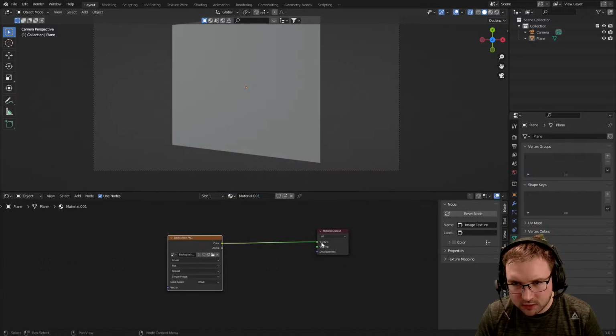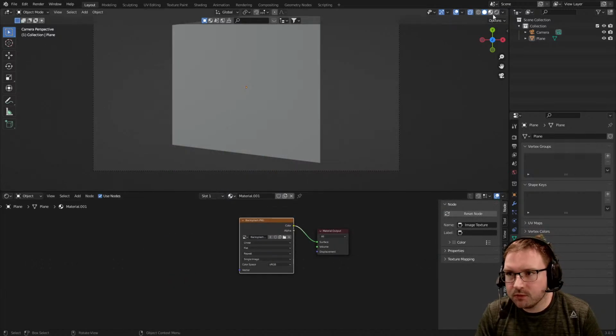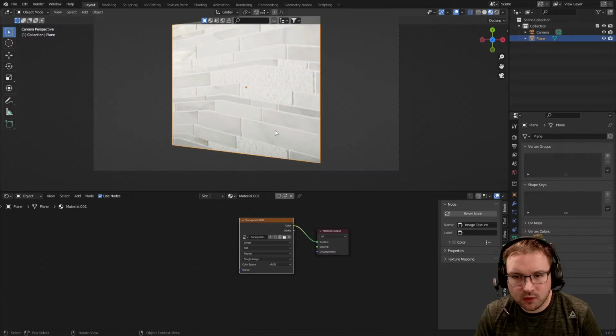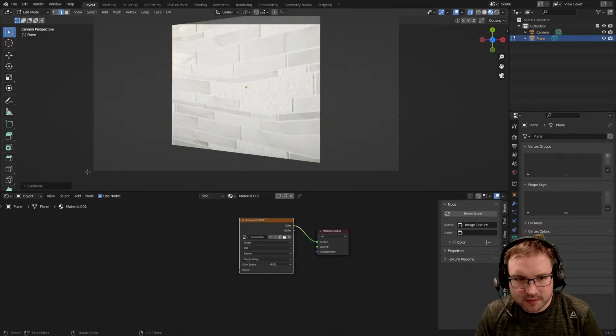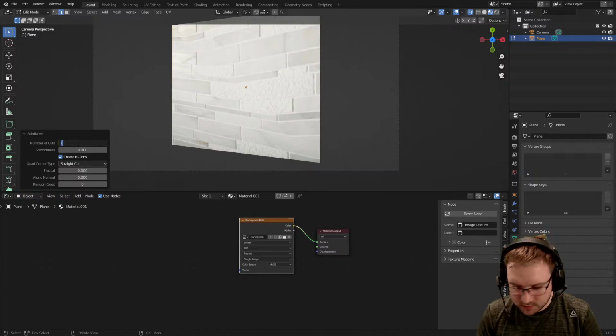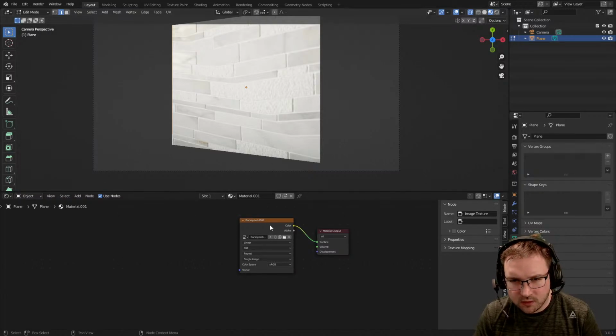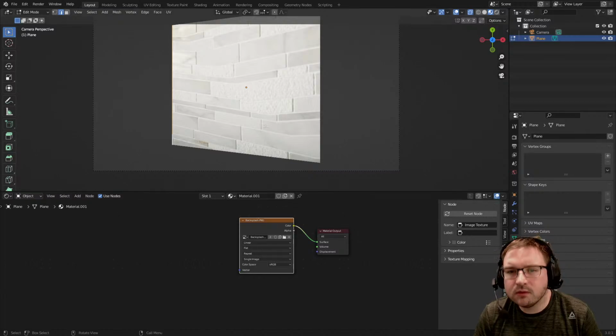Let's put it here. Let's go over to color view. Oh, that's right. We got to subdivide this. Let's just subdivide this 10 times. It's kind of like a trick to getting it to work. Okay. Did I subdivide it? What's going on? Oh, it didn't work.